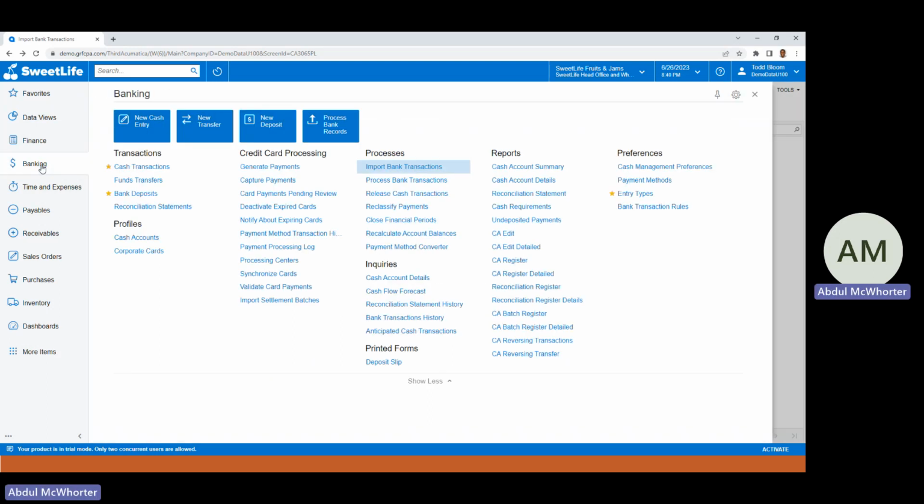And so let's just go ahead and open up Acumatica. Before we get started, just to let you know that all of our work today will be focused in the banking workspace. Within this workspace is where all of our reports and forms and processes live, to make sure we go through all of the demonstrations on processing cash entries, funds transfers, and reconciling cash accounts. And so let's just go ahead and get started.